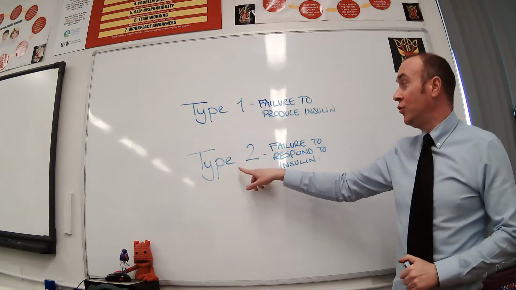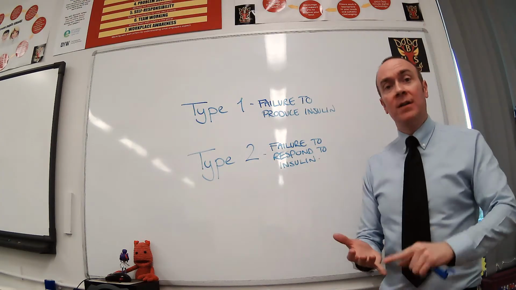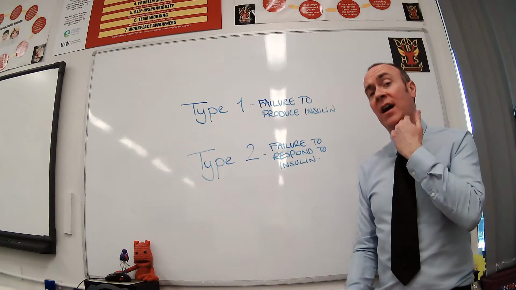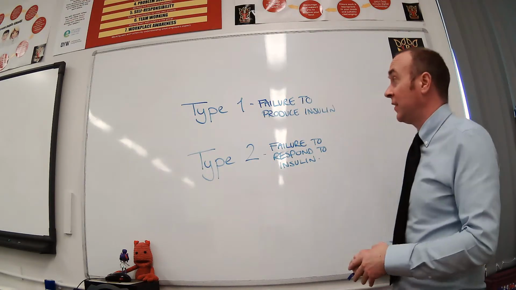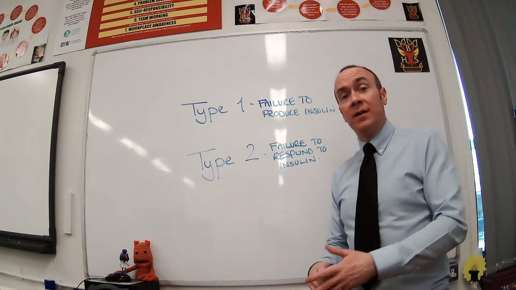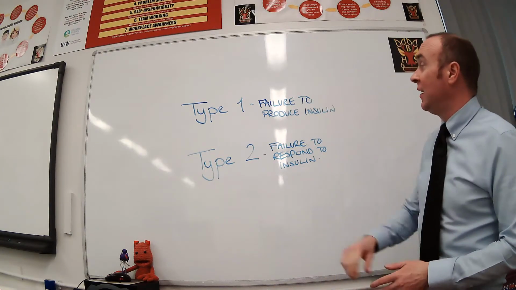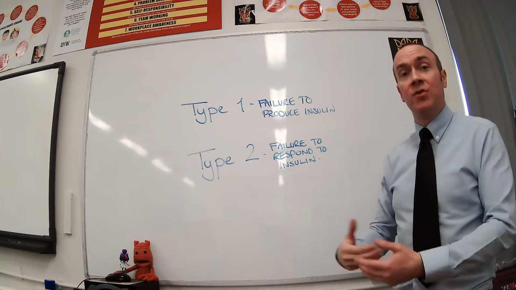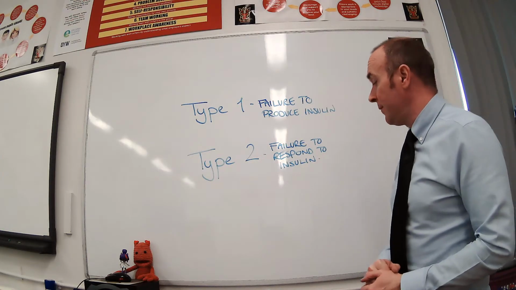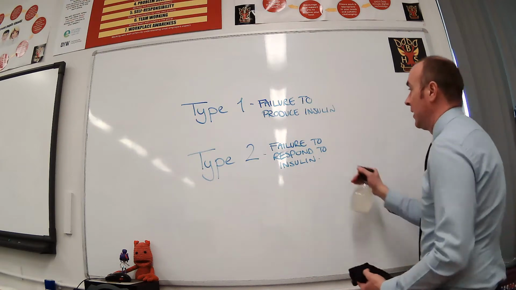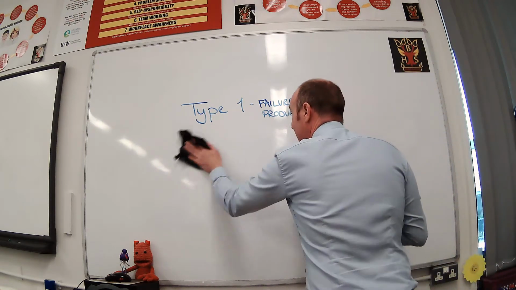You can actually undo the effects of it by improving your diet, improving your exercise. There's very little you can really do about the fact you have type 1 diabetes. You just have to deal with it, you have to manage it, and you have to take insulin injections to give you that insulin that you can't produce yourself. Okay? Now the third and final section of this topic refers to obesity.